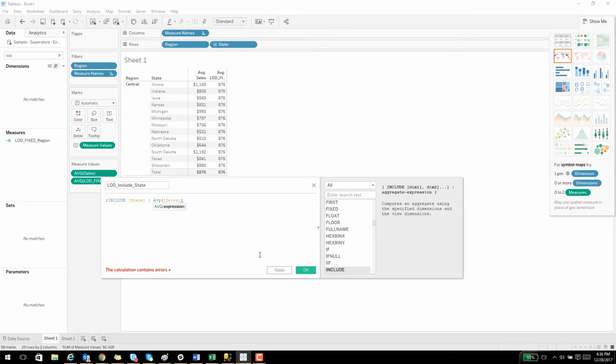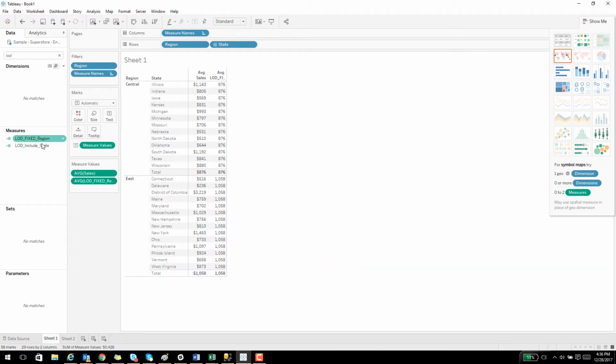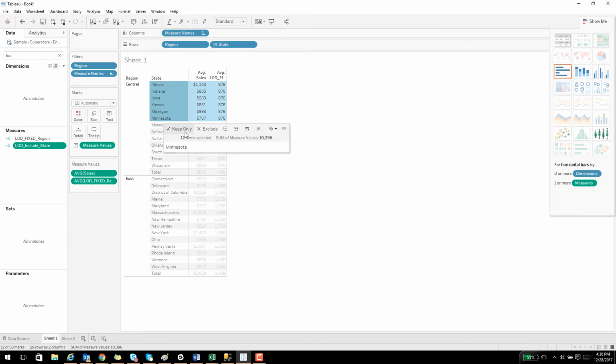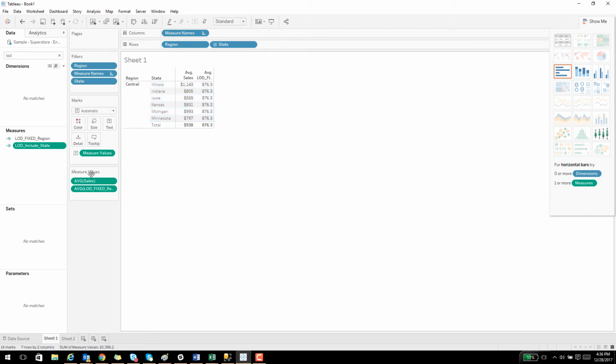Just making sure the syntax is right. All right, to make it a little bit simpler, let me reduce the size. If I drag and drop this one, see your average.